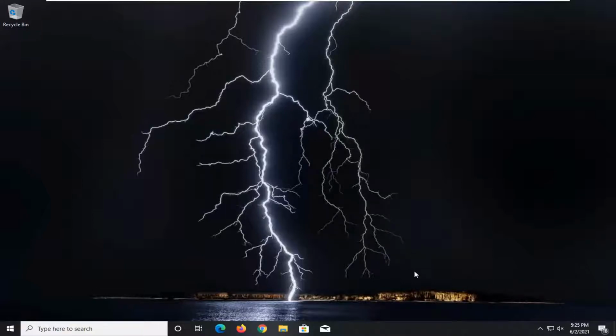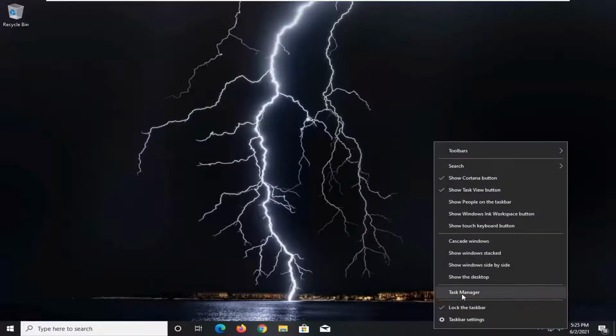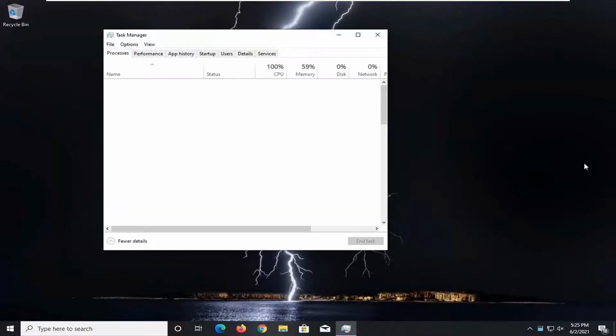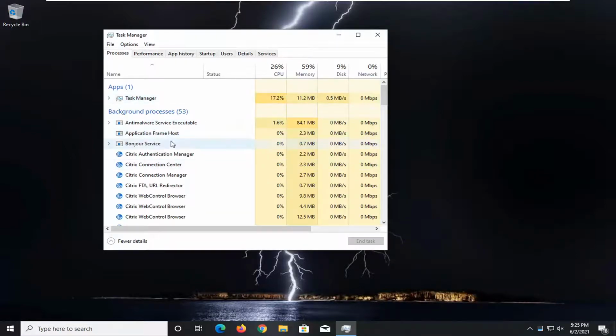So first thing you want to do, just make sure you close out of all of the Snap programs and processes. And I would have installed it for this tutorial, by the way, but it only works on 64-bit processors and operating systems. So unfortunately, this virtual machine is a 32-bit. But the point remains, just right-click on the taskbar and select Task Manager. Look under Apps and Background Processes.